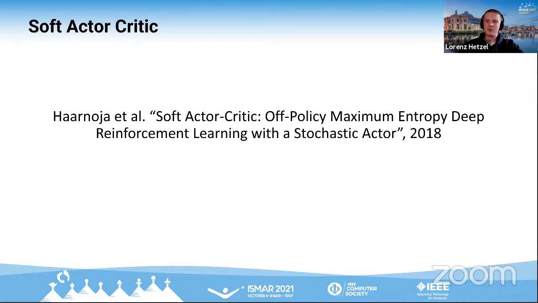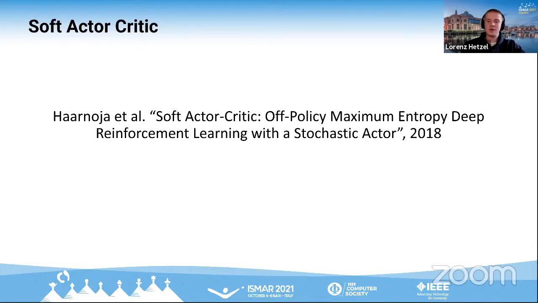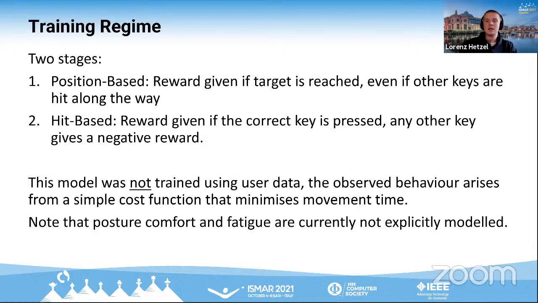Yeah, so for time reasons, we won't be really getting into the specifics of this, but the reinforcement learning problem is described in more detail in the paper, but just for completeness, we use soft actor critic, which has recently been applied with great success to a number of challenging mechanical control tasks.